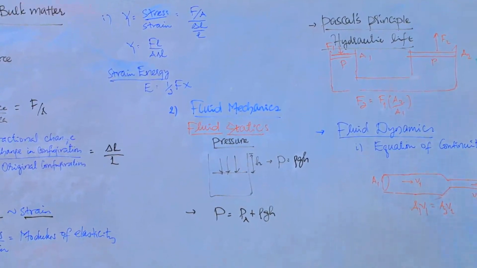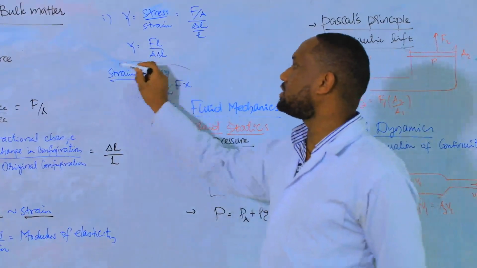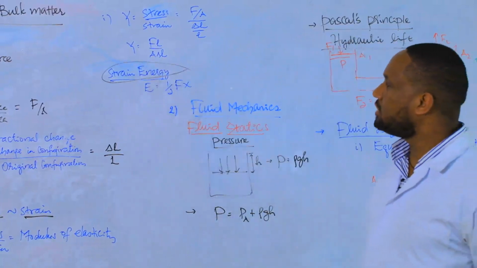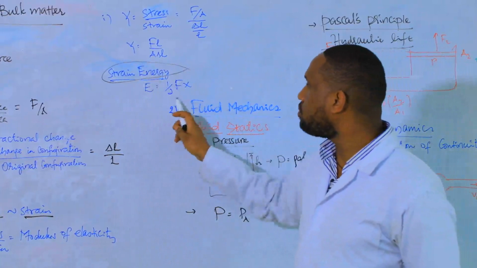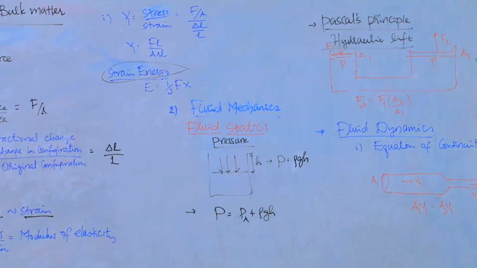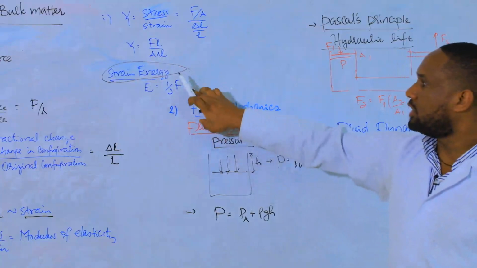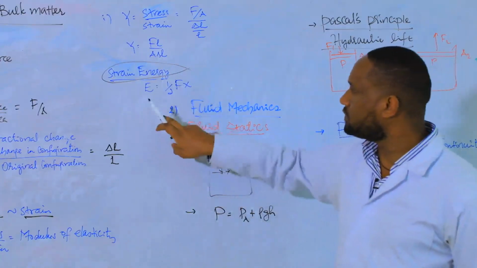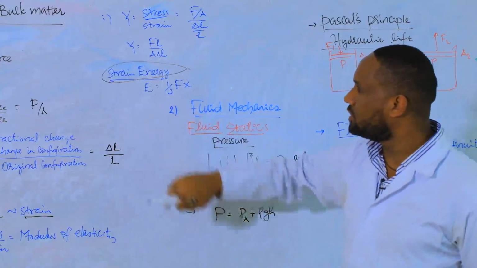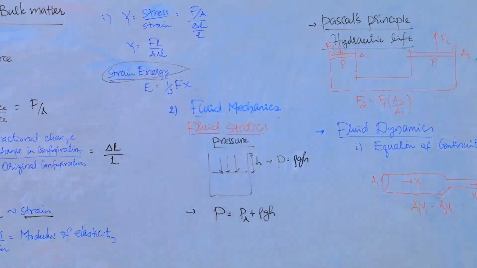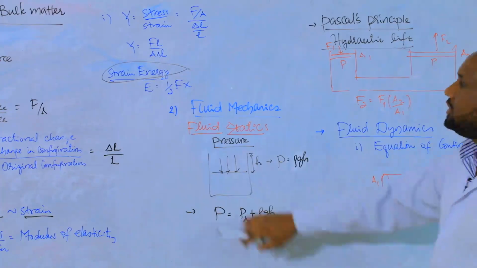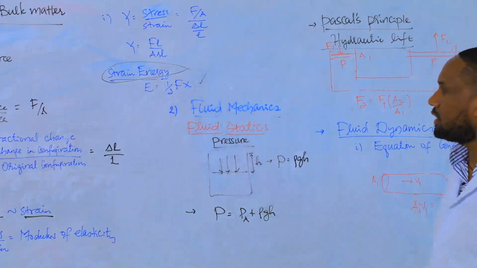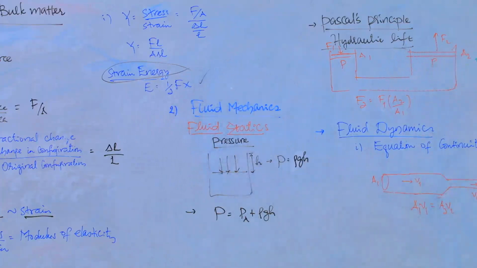Whenever a force is exerted on elastic materials to deform them, they start to store energy. The energy stored in this elastic material is called strain energy, and mathematically strain energy is equal to the work done on the object by the force. Since the force and the displacement are directly proportional, we take the average force, that's F over 2, so the total strain energy stored in an object under a deforming force is given by E is equal to half times F times X, okay? So this is all about the elasticity of materials.